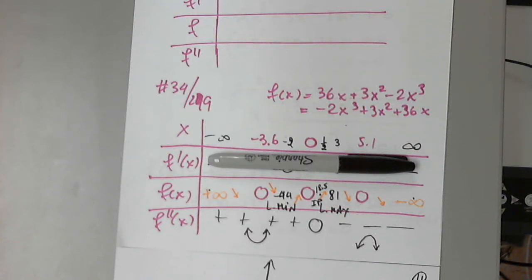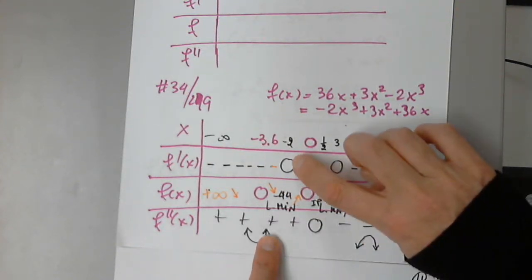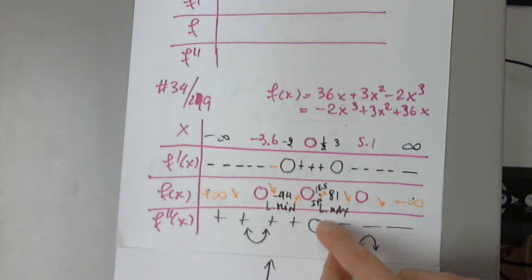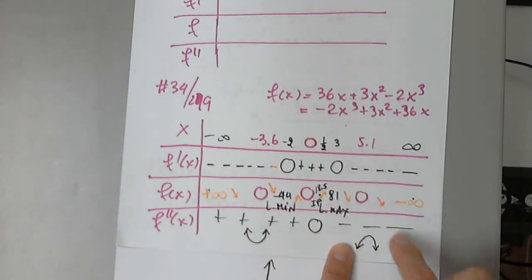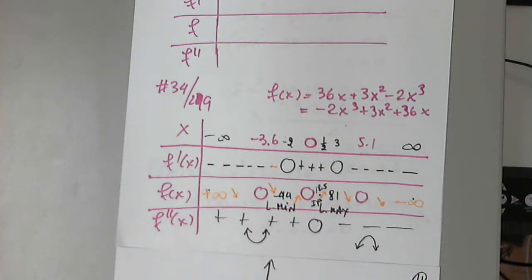So now here's another critical number, 3 comma 0 is right here, where the second derivative is negative. What could that be? Yeah. But again, it's not that I don't trust myself, but we know mistakes happen. So now you can fill in, since this opens up and this is a critical number, the sequence must be negative positive. If this is a critical number and right in that territory the second derivative is negative, the signs must be positive negative, because that has to be a max, local max. And that's what the second derivative test is telling us.